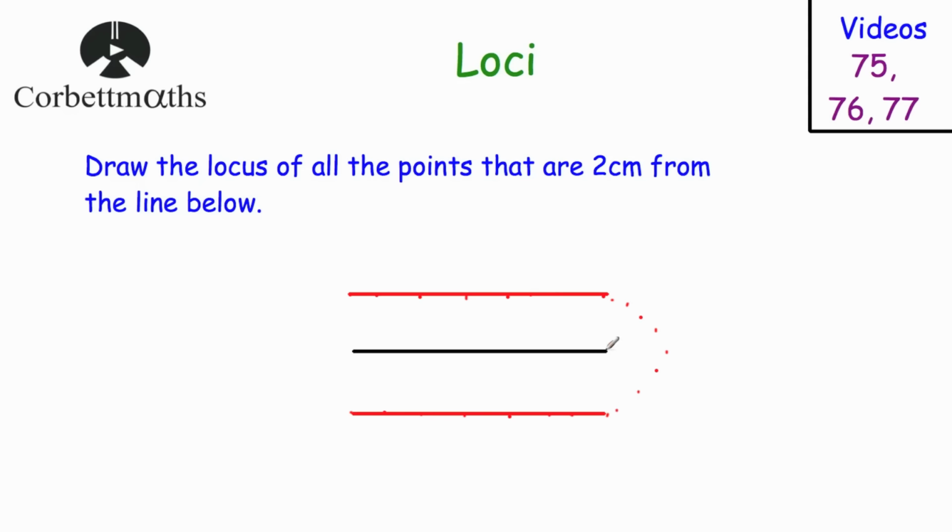So it looks something like this. And with a compass and a pencil, you'd put the point of your compass here and your pencil here, and you draw a nice semicircle going around like so, and that would join up perfectly. Excuse my freehand one, but that's just a little sketch there.